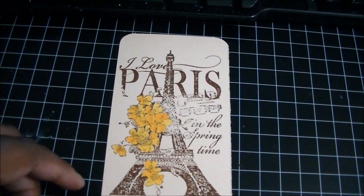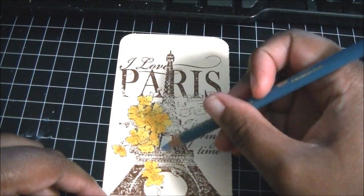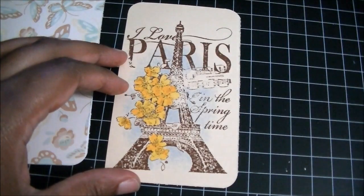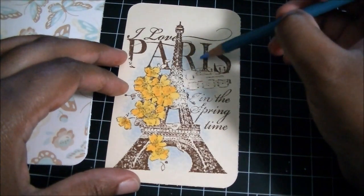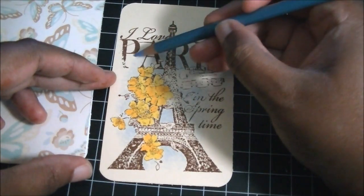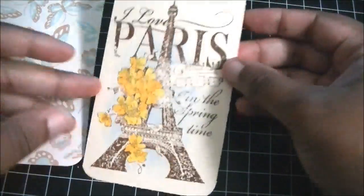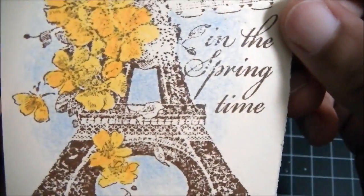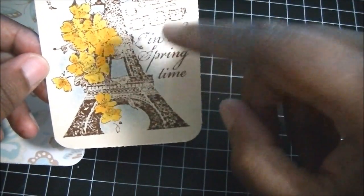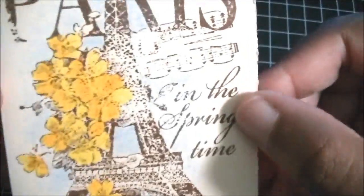Okay. Now what I'm going to do is take this light blue and lightly color in around the Eiffel Tower. I'm back. Okay. Now I got my shading done. Do a little bit more here. Okay. Now it's very gentle. I didn't do a whole lot of shading. Just wanted a suggestion of blue here on the tag. I don't know if you can barely see it on camera, but it's just like a little puff of powder blue coming from behind the Eiffel Tower.